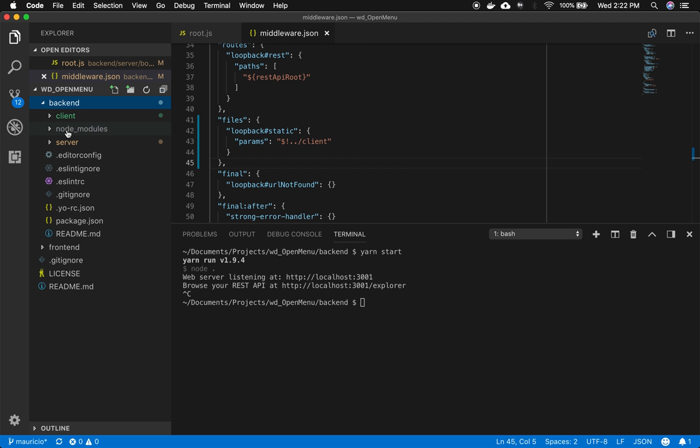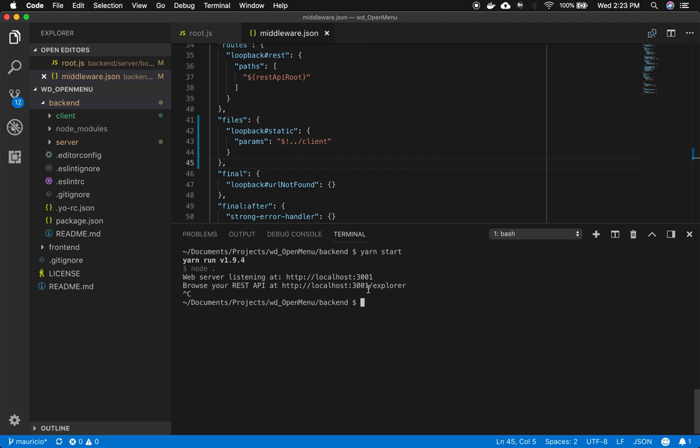But with Google App Engine, or with something like Heroku, or Amazon Elastic Beanstalk, or even Google Firebase, these are all infrastructure as a service or platform as a service things that abstract the complexity of managing a server online for us. They're like, here, just use our server and put your files on it. And as long as it has a standardized build, which Create React App and Loopback gave us, in the sense that we just run yarn start and it runs the application, those services will be compatible with the web application we're going to be building.